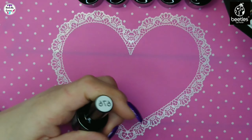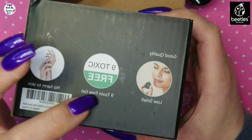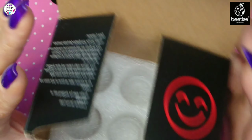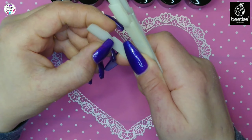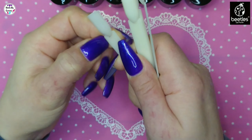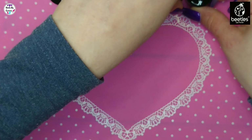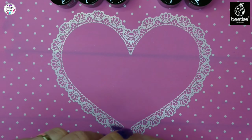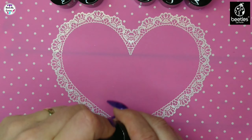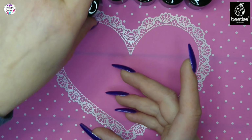Okay, I've heated them up a bit and put them up on top here, and remember this is a 9 toxic free gel, so it's non-toxic, which is really good. And I have my swatch sticks. I'm using the short one so I can have them in the box. I totally forgot to open the bottles, so we will just look at them when I apply them, and save time instead of checking them first and then applying them.